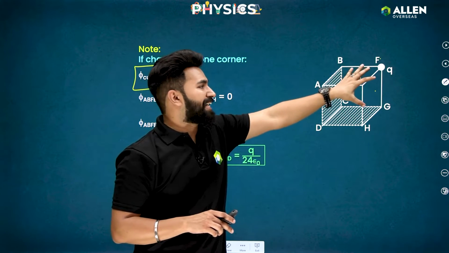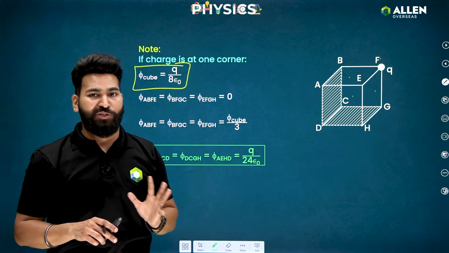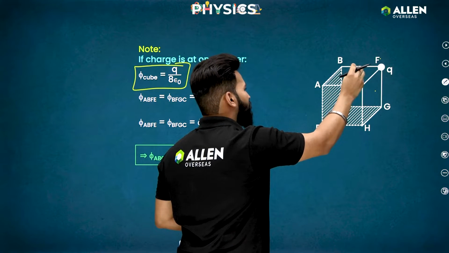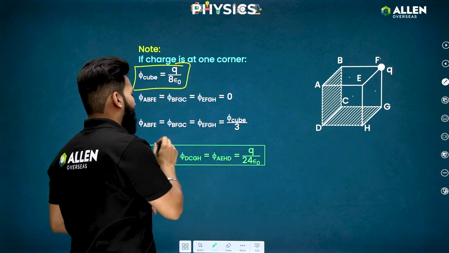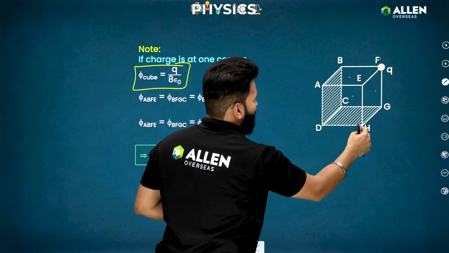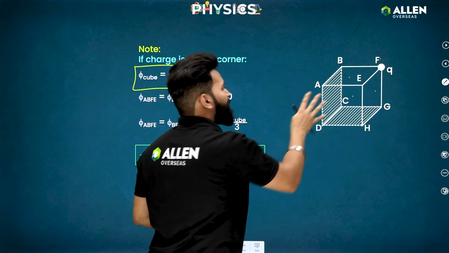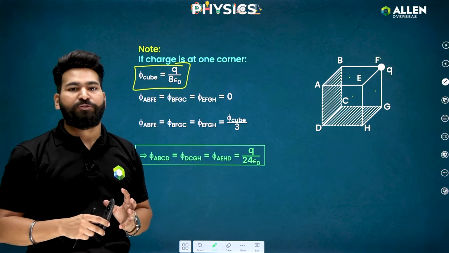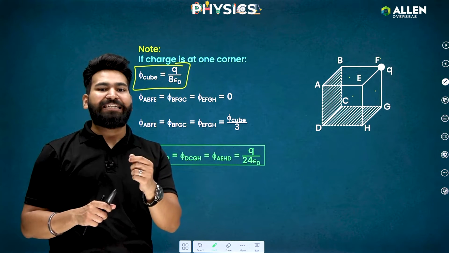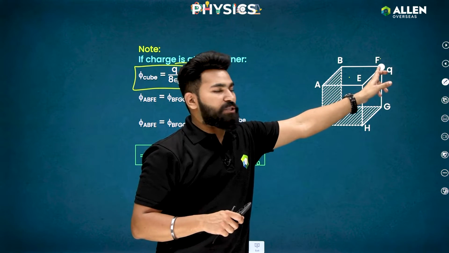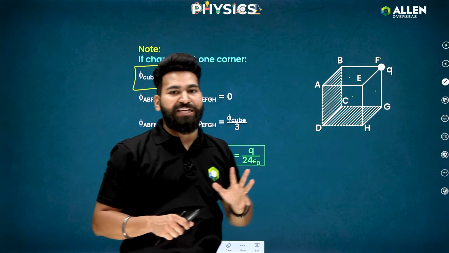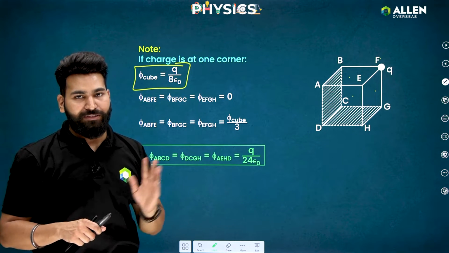So this flux is not getting equally distributed among all the six surfaces. No. The flux associated with this particular cube will be passing through only three of the faces, which are ABCD, CGDH and AEHD, the other remaining three faces. The flux will be passing through only those. The flux will not be linked with the faces which contain that point charge. The faces in the plane of which this point charge is lying will not have flux linked with this point charge.